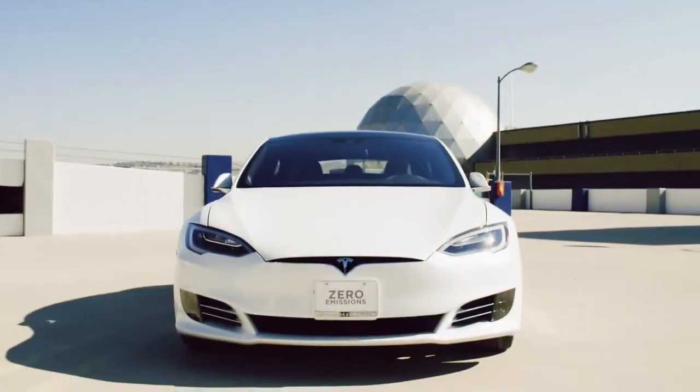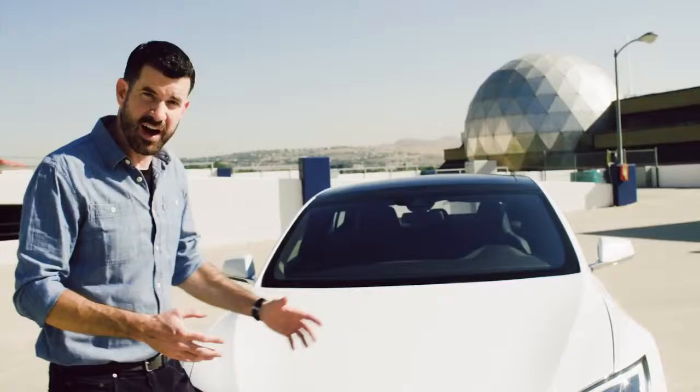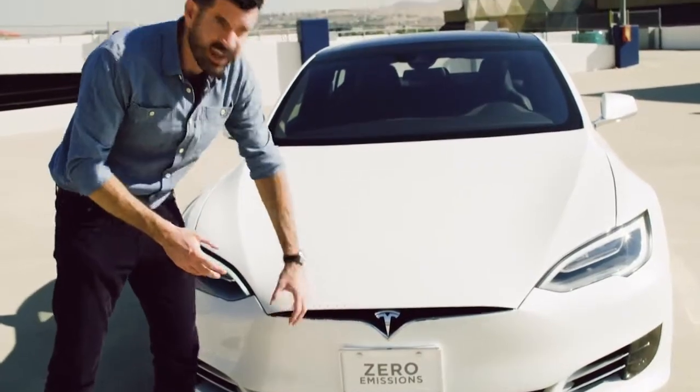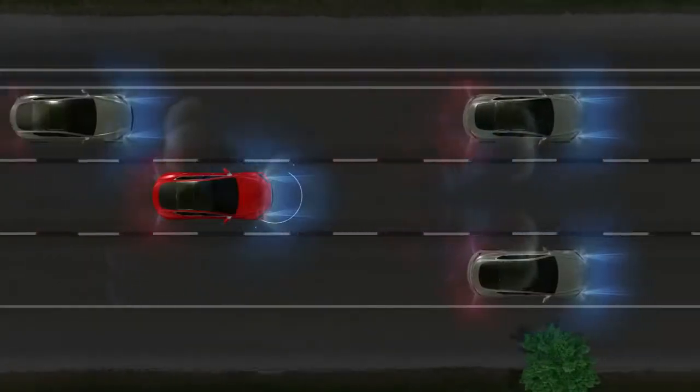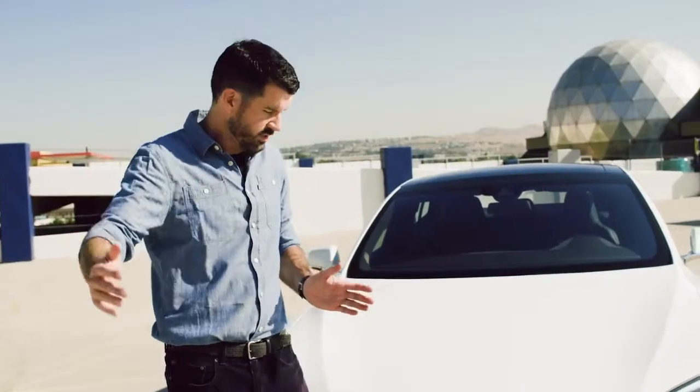This is Tesla's Model S, and we're going to have a look at how autopilot actually works. We'll do the hardware first while we're outside. Underneath the plastic front bumper cover here is a radar that can look forward a range of several hundred meters, so the car can tell what's in front of it.